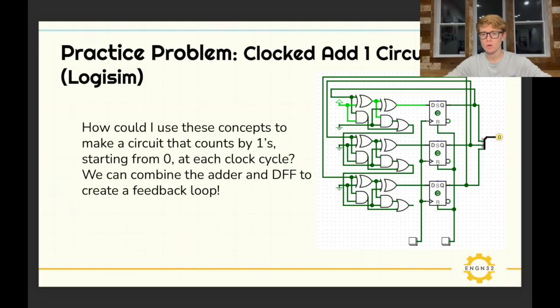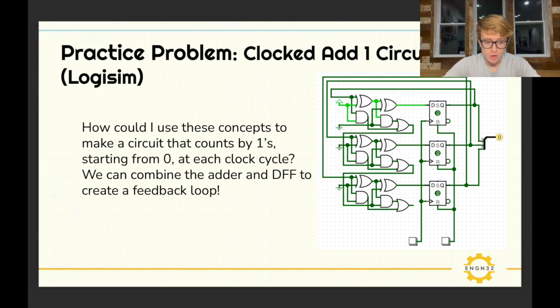Okay, so now that we've covered a variety of foundational building blocks that will enable us to build some different digital circuits and digital logic, let's go through a few example problems and see how we can use these foundational blocks to build real circuits. Our first example, as you can see on the slide here, is we want to build a circuit that counts by ones starting from 0 whenever we push a push button. Whenever we push a push button, we want the counter to increment. So it's essentially counting the number of times that we push the push button, if you want to think about it that way.